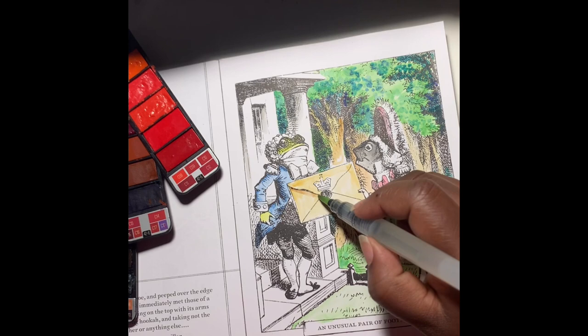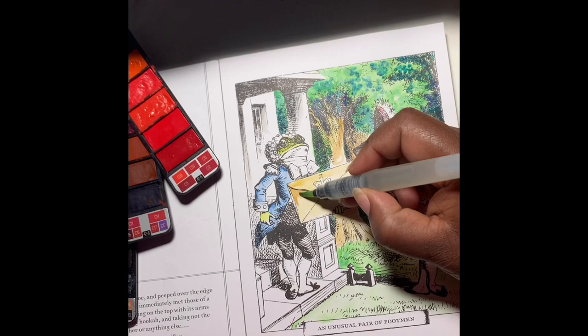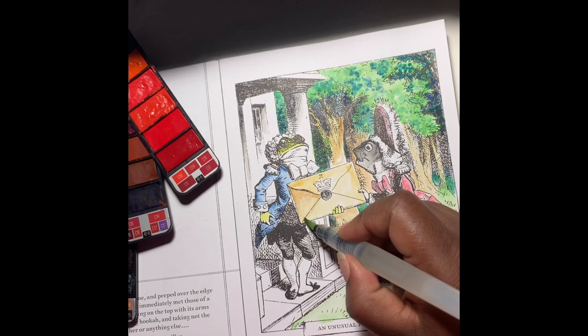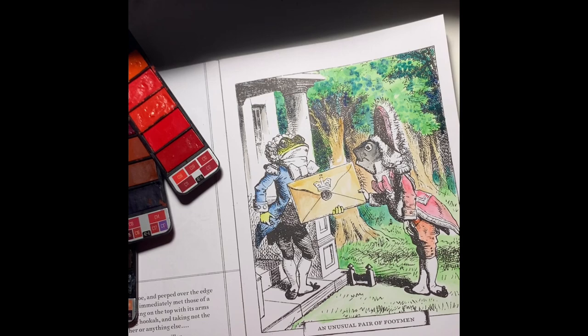I have a thing with aged paper, so I wanted the envelope to look a little ragged. So I went ahead and added some brown into that as well, because the letter is that lightish brown that I used on the trees, but then I also went in and I did a darker brown to make it a little more aged.